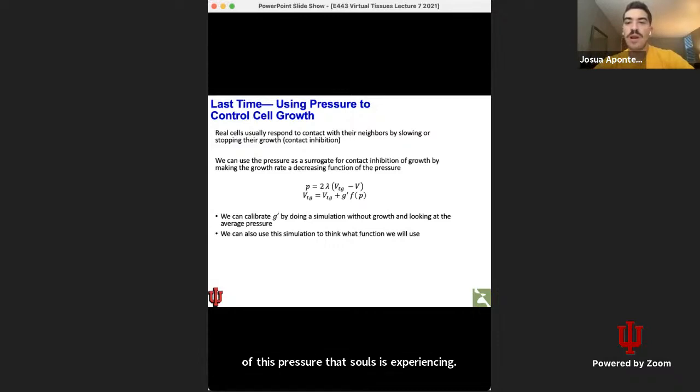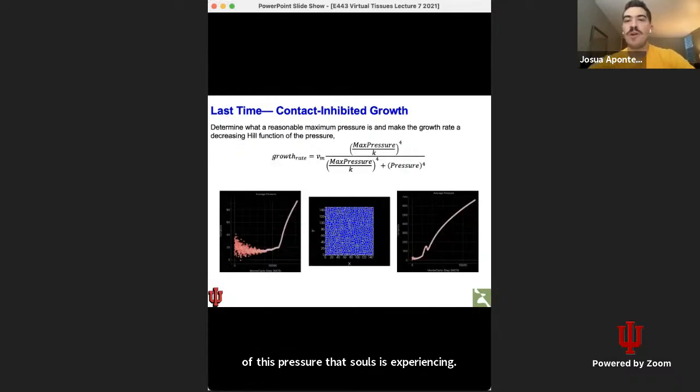And one of the classic equations to regulate processes is to use this Hill equation or Hill function, where you experience some sort of activation or inhibition.